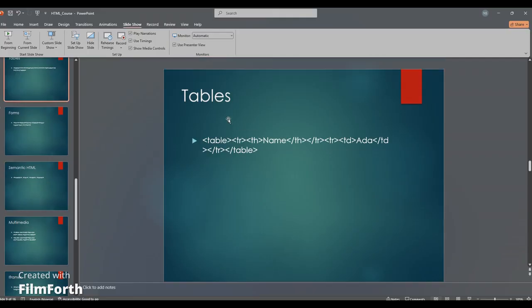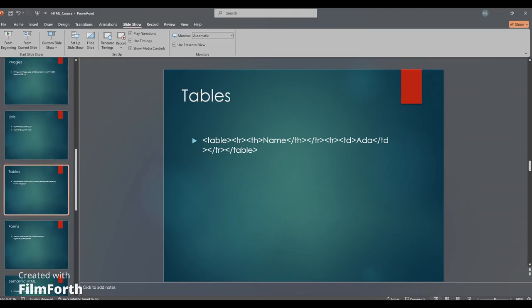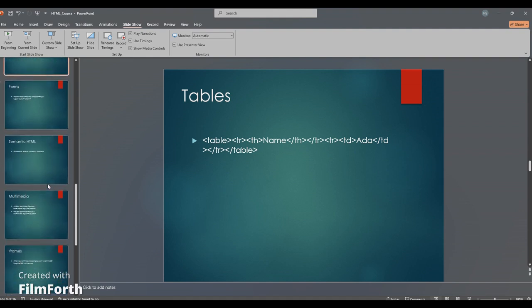And we have tables. We have table rows and table heads. And I know it's getting more complicated, right? You can just be putting them down. But this is how we write our tables. So the table rows define the lines of rows, and the table head defines the first letter that we have on the text, like name, you understand? And don't worry, you'll see an example of that later.